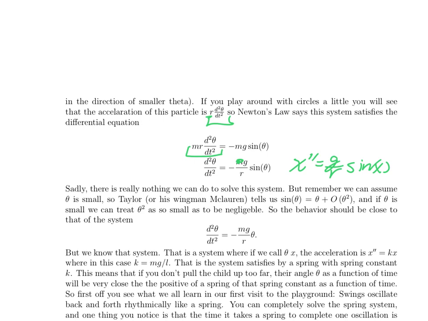Okay? But here's what you can do. Theta, or now I've made it x, is small. When you pull a swing, you don't pull it 45 degrees. You pull it a few degrees. And swings are kind of an extreme. Mostly pendulums, you're looking at like a pendulum clock or things like that, where the angle is very, very small. So if the angle is small, if theta is small, we can use the Taylor polynomial, McLaurin polynomial really, sine of theta is equal to theta plus order theta squared. Theta squared is very small, if theta is small.